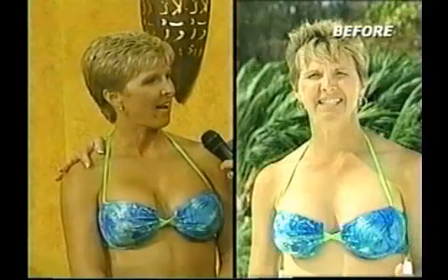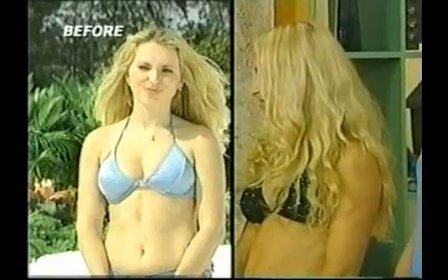We gave them all Tan Perfect, let them tan, and let's bring them out and see how they look! 'Oh look at those tans! What do you think?' 'I used to have a tennis tan and now I have a sexy, even tan — I don't see a line anywhere!' 'What did you think?' 'Finally I feel like a Californian!' 'How about you?' 'I used to burn and peel, I never had a tan like this, and everyone says I look thinner — with no diet!'